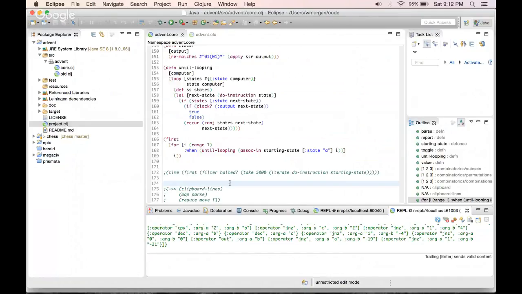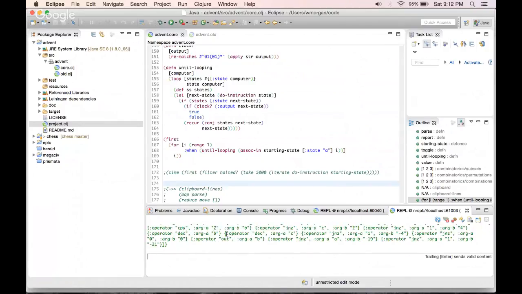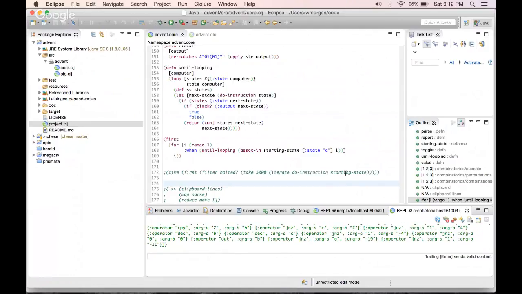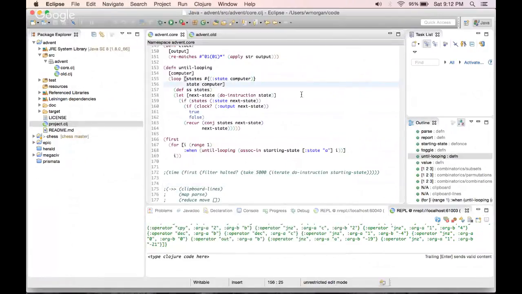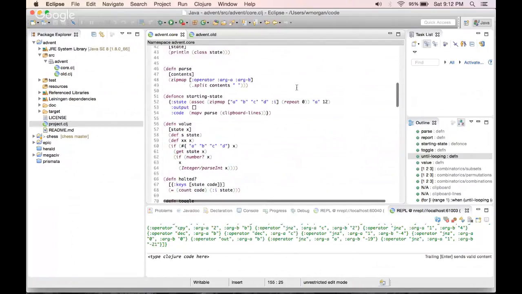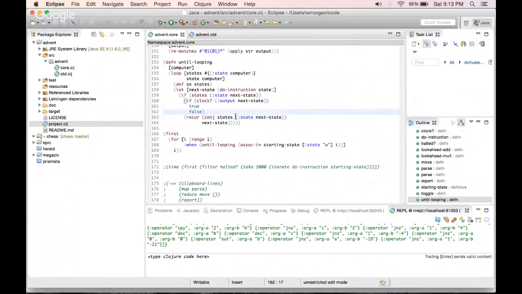Operator, okay. Why? So I'm surprised by this because this looks like it's including the code. But the code shouldn't be included in here. Okay, so something's wrong. I thought I was representing until looping. So state should just be the state of the computer, which I think only includes the state of the registers. That's what it looks like. All right, and then onto this. Oh, right. There we go. Okay, this is better.